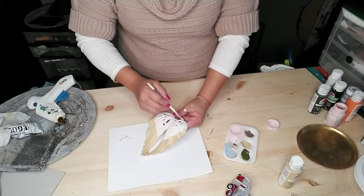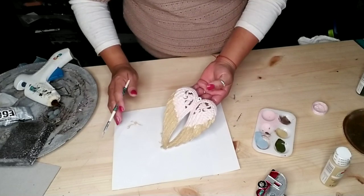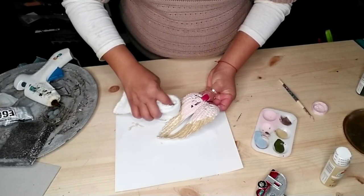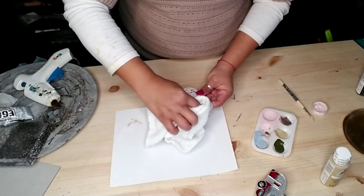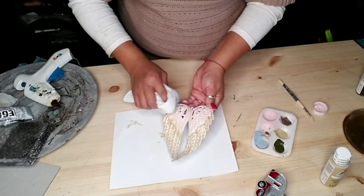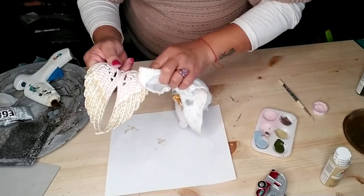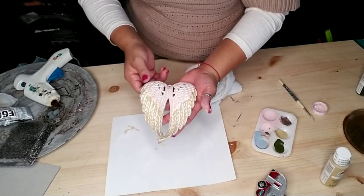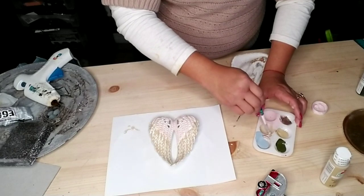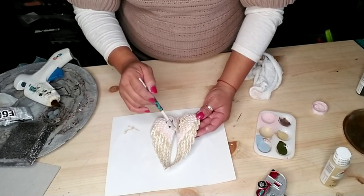I painted both the bottom and top of my wings, then grabbed a rag and simply wiped the paint away — gently wiping down the wings to remove some of the paint, not all of it, to give it more of that distressed, old antique style look. You don't have to use the same colors — use whatever you choose, or just wash off the glitter and leave them white. Once done, I took the pink left on my paintbrush, mixed in some khaki brown, and lightly coated the top part of the wings where the pink was, again to give it that distressed vintage look.